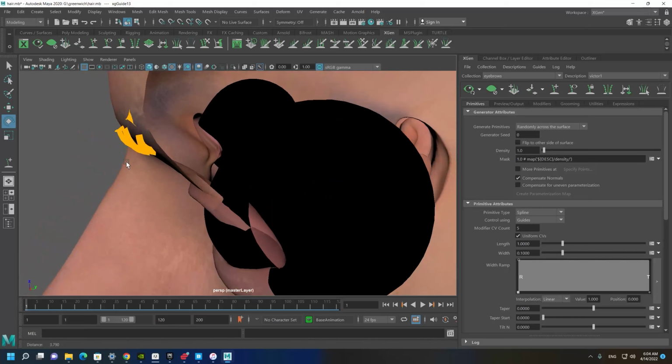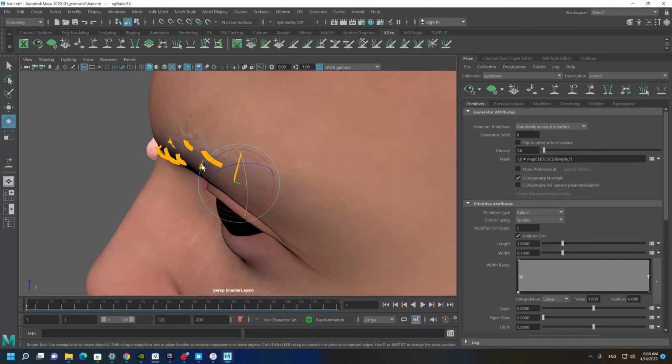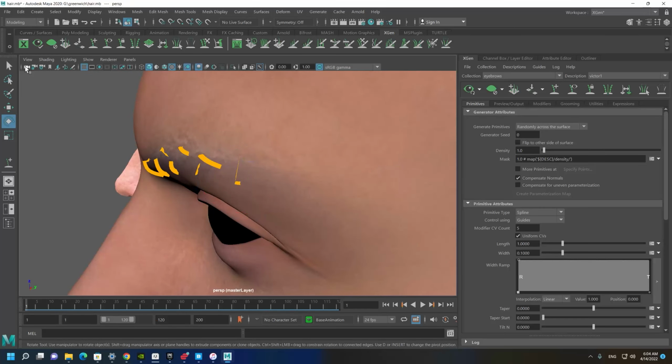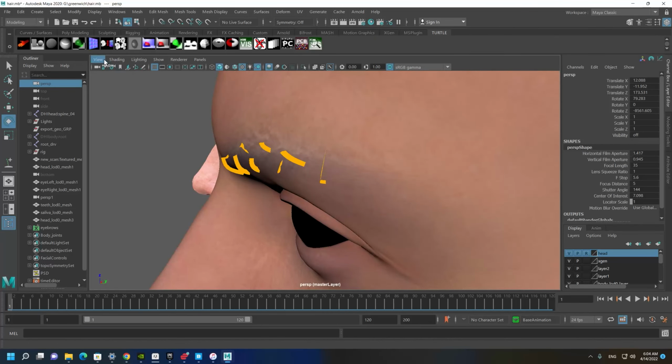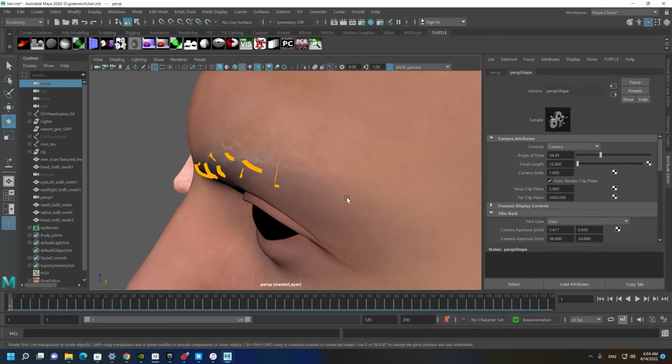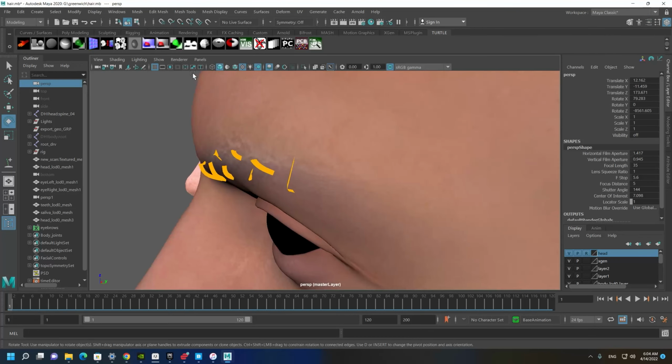And one thing about Metahuman, by default, the camera near clip plane is very high, and you can change it.